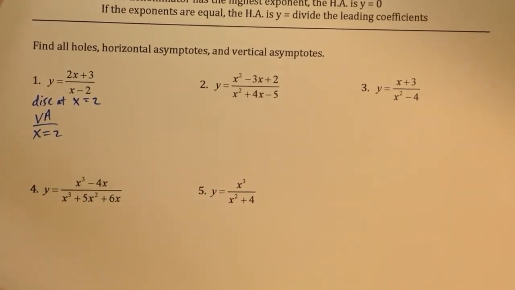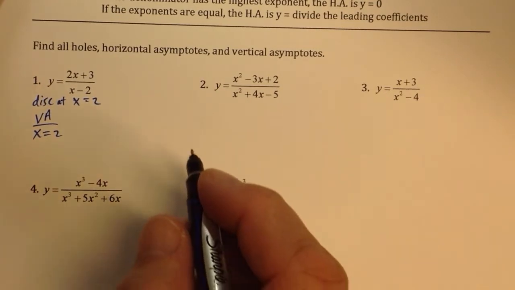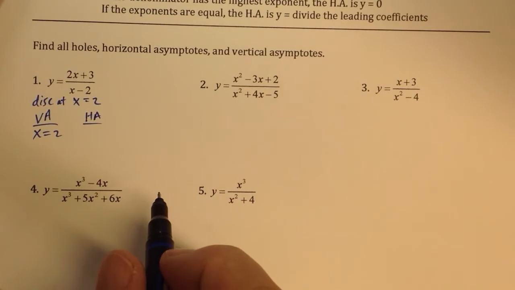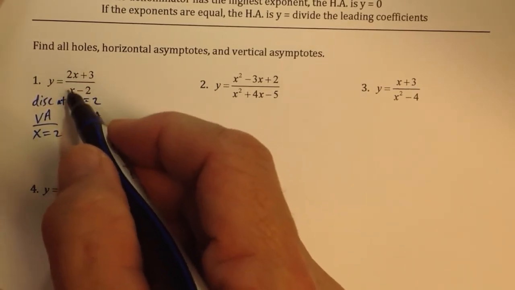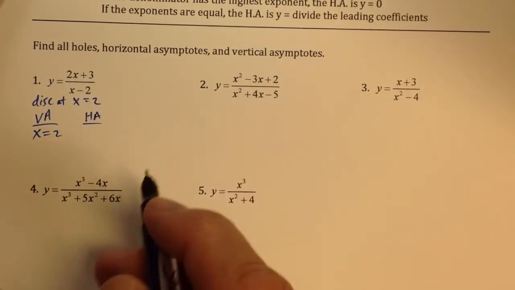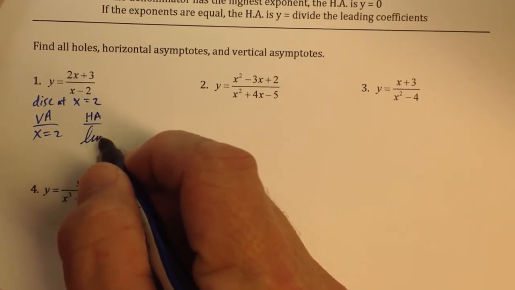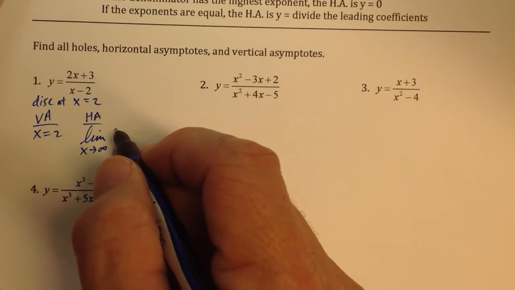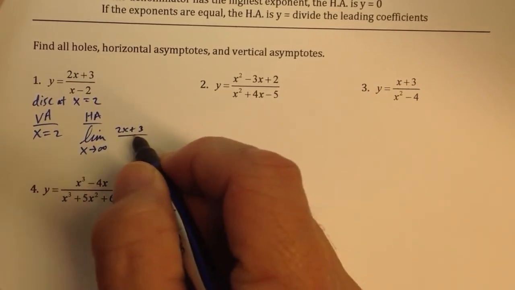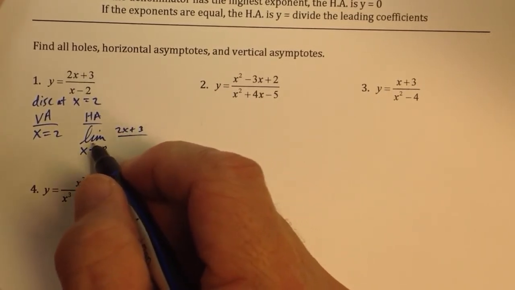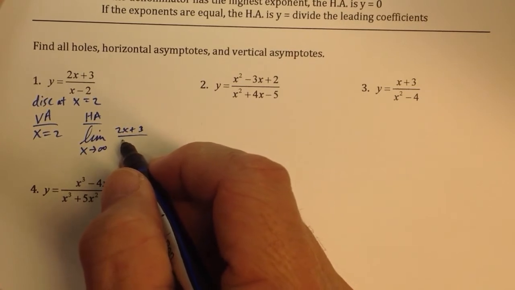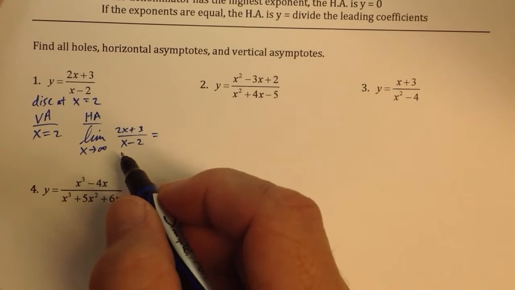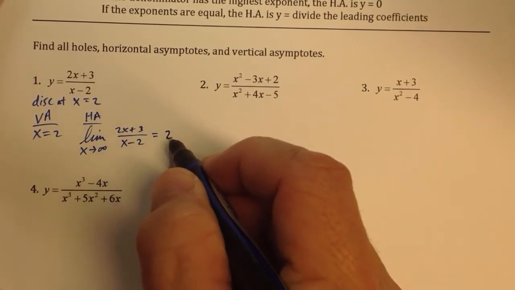Okay. Well, we also talked about the bubble concept in terms of horizontal asymptotes. You knew the bubble concept way back when, but now we can tie in the limits, and that's really where we get this bubble concept from. The limit as x approaches infinity of 2x plus 3 over x minus 2, we can see we have same size bubble, and we just get 2.